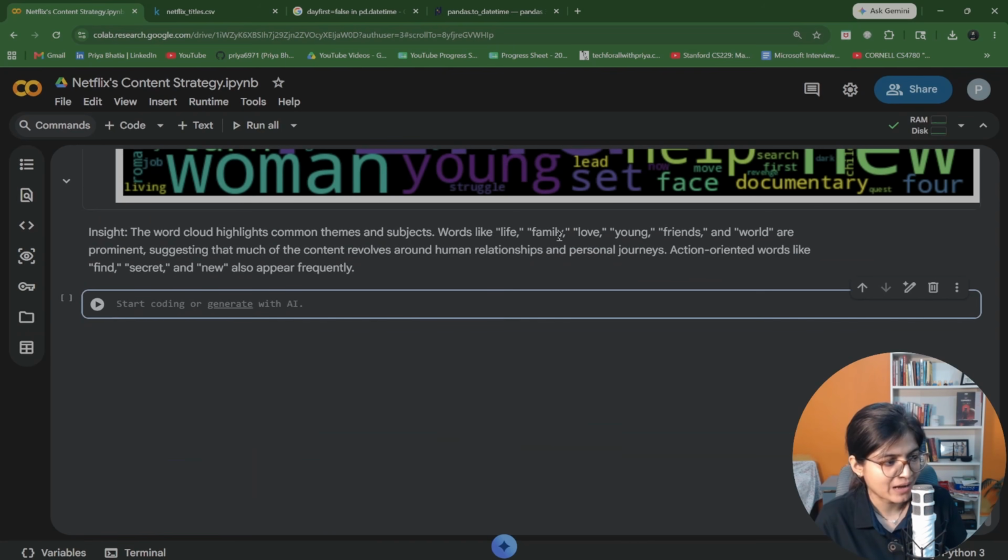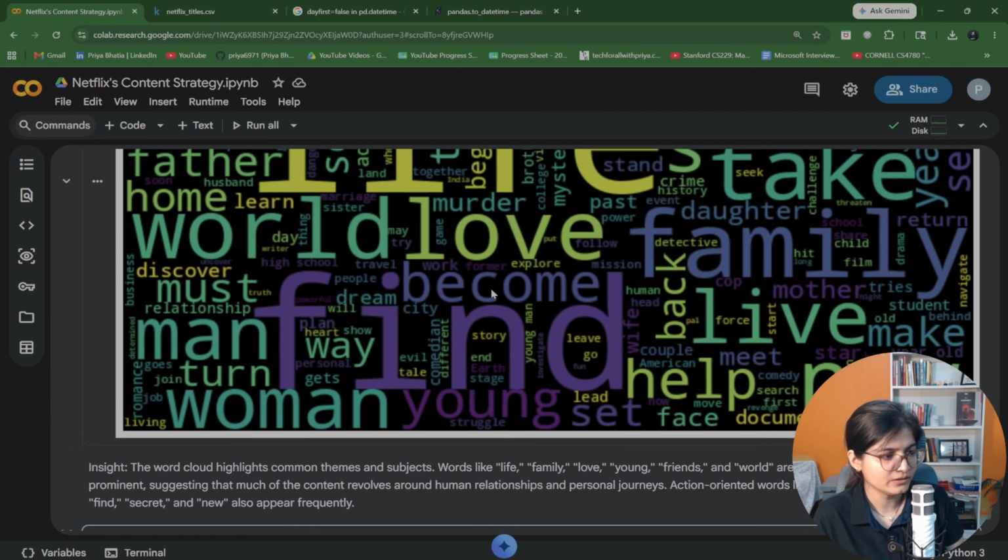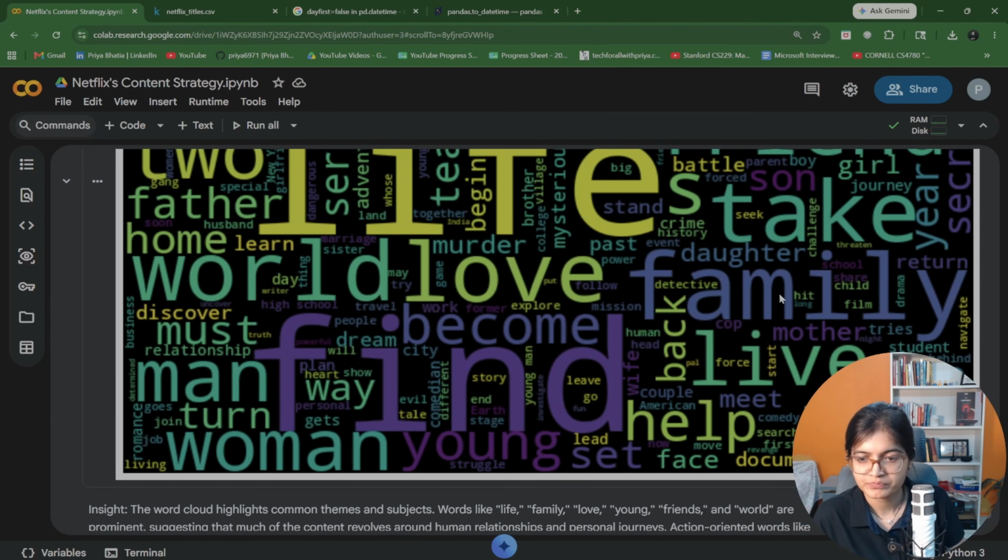Words like life, family, love, young, friends, world are more prominent, which suggests that much of the content revolves around human relationships and personal journeys. Action oriented words like find, secret, and new also appear more frequently in the given image. Perfect. And with this, our whole part of EDA on the Netflix data is over.